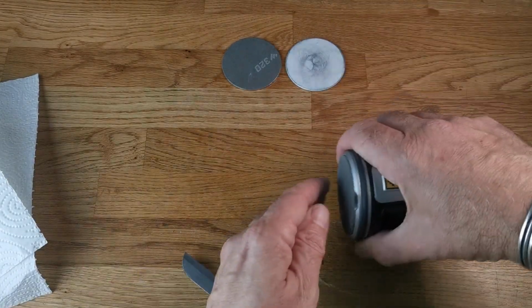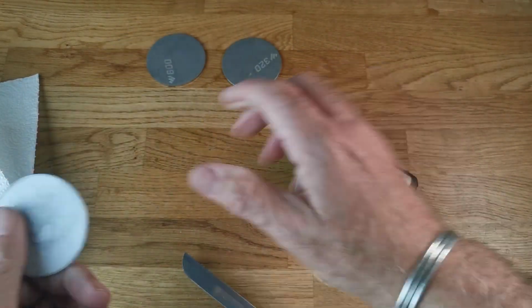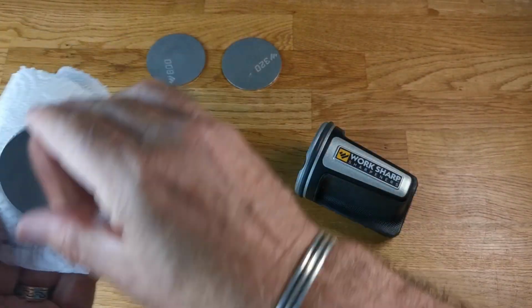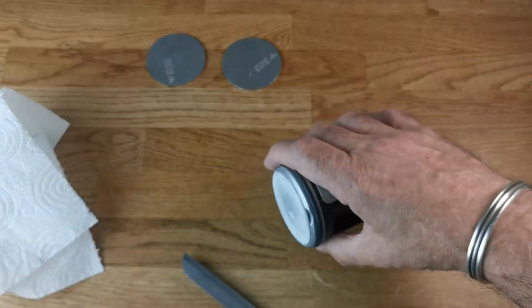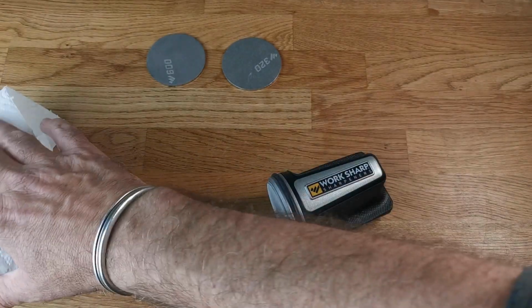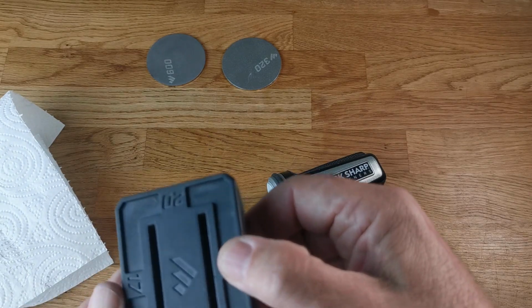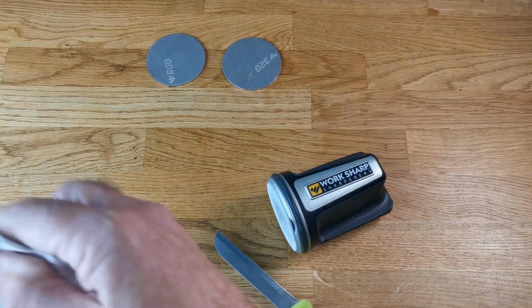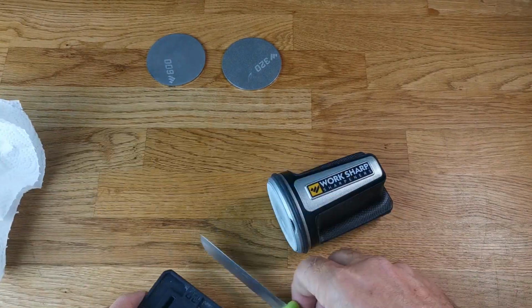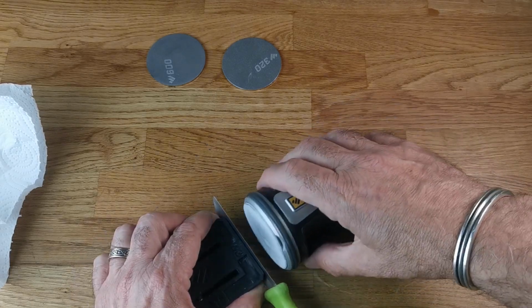Let's move on to the ceramic honing disc. Just give that a clean off. So this is the equivalent of stropping, and I don't know if you can see this, there's quite a bit of debris build up on there. So put it on again. Can we see this?